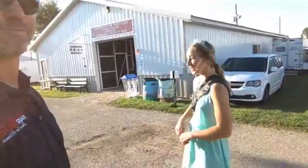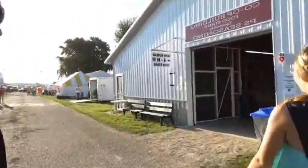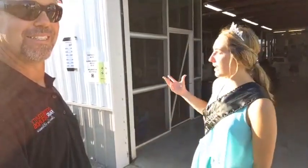We almost went right by the cream puffs. And this is definitely a place you guys gotta hit up. Should we walk over there? Sure. We have the Farm Bureau and 4-H food stand. This is definitely a really good place to get that cream puff or the chocolate molds, or maybe just some like normal food, I like to call it once in a while. Not so much of the greasy fair food. And it's a really good way to support 4-H and the Farm Bureau as well. Yeah, no, I would agree.